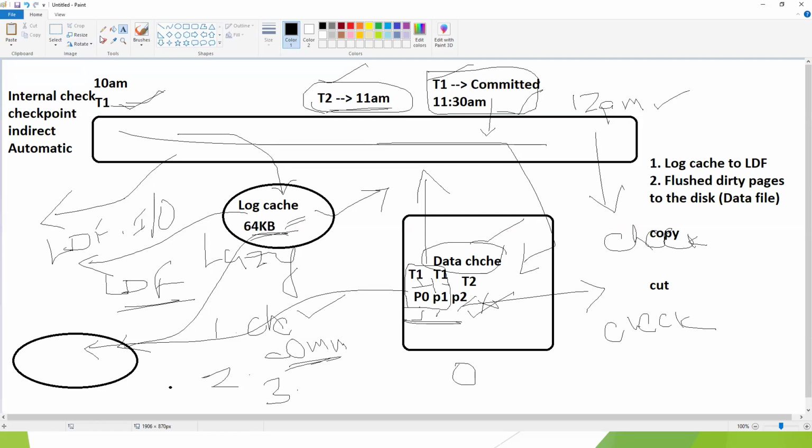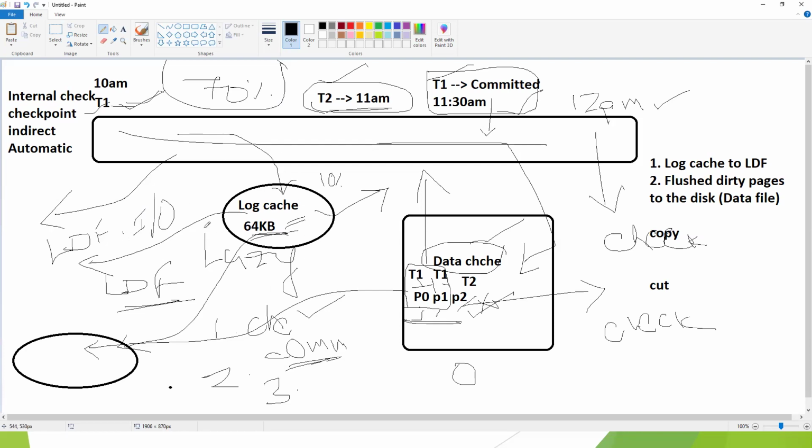You can even execute a manual checkpoint that I mentioned, right? There is an internal calculation as well of how frequently the checkpoint happens. There is also a modification percentage. For example, I think with 10% modifications or something, it will flush the checkpoint. Also, suppose it is simple recovery or whatever it is, and the log file is 70% full, I believe in simple or even full. If the log file is 70% full, then a checkpoint triggers, and it will make sure that it writes the data into the transaction log file.